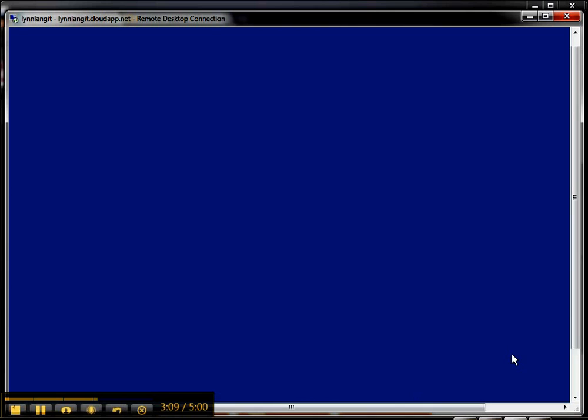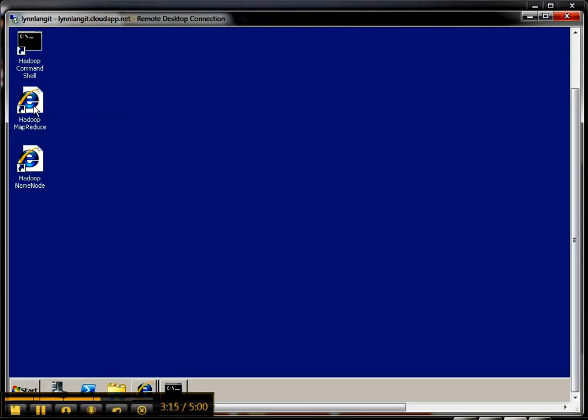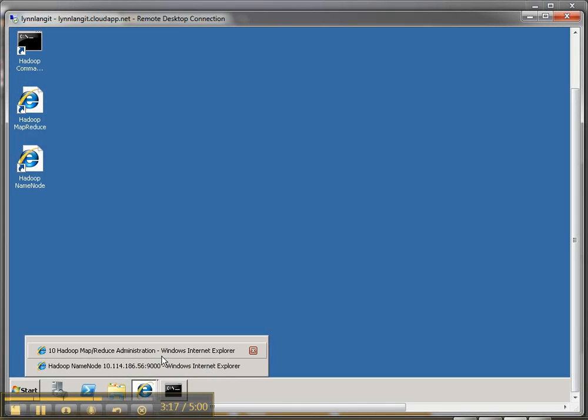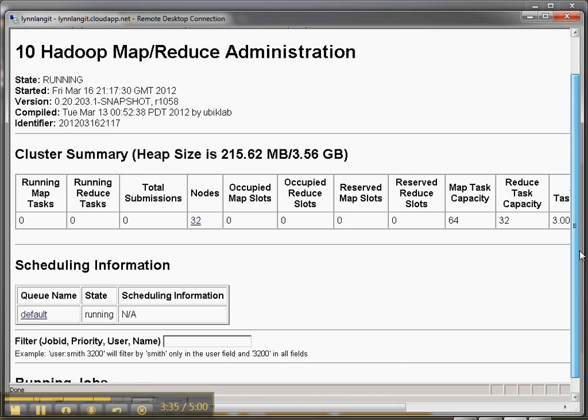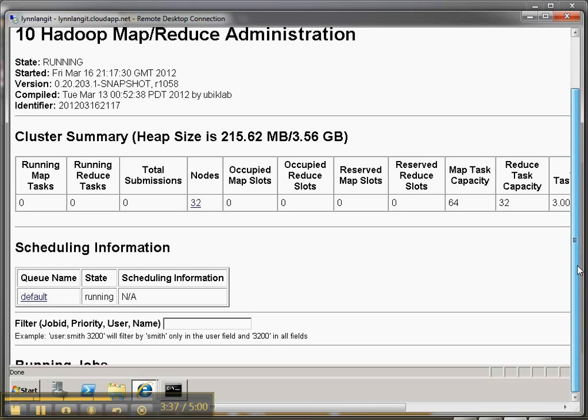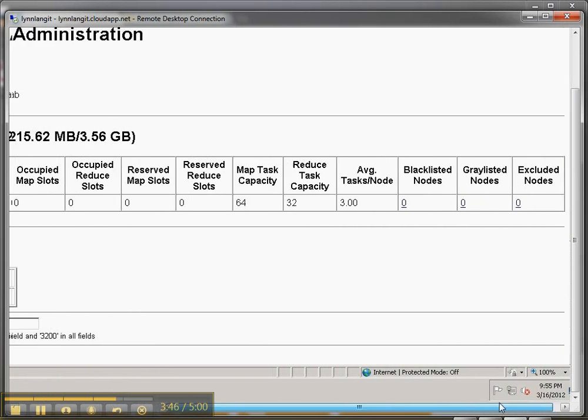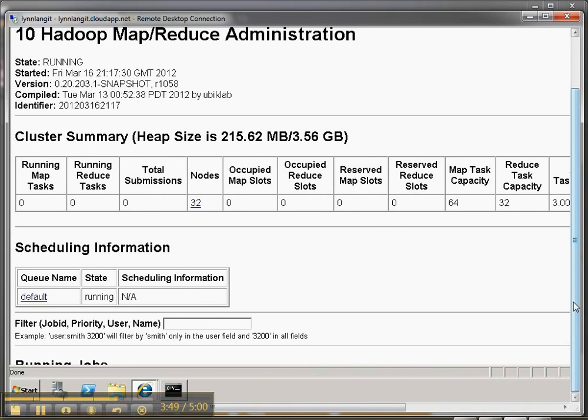A couple of things that they have that you can look at on here are the Hadoop MapReduce information and the name node information. I just opened these things up so they wouldn't take long in the video. They're basically web pages that reveal information. They're JSPs about your Hadoop instance. So you can see it's running, and from an administrative standpoint, you can see the health, if you will, through this web interface. There are other ways to administer Hadoop, but this is the way the Microsoft team implemented. So you can see I have 32 nodes. I can see the health of the different nodes. This is how you would really look at this from an administrative perspective.